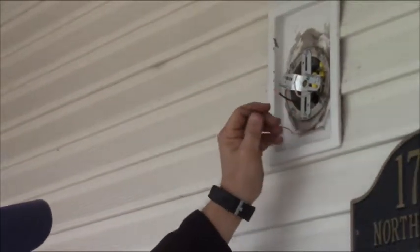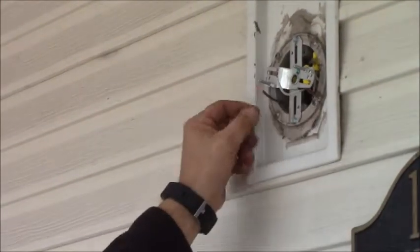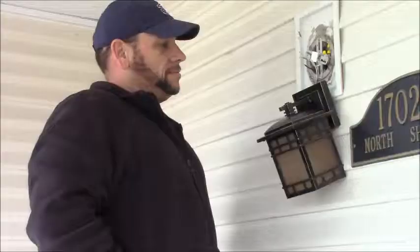What we've got is a neutral line here, and a hot line right here. In the back of this, you've got a ground wire, your hot wire, and your neutral wire, neutral being the white. So what we're going to do now is wire this up, and then mount it, and pretty much be done after that. So let's get going on that.